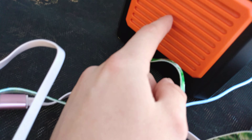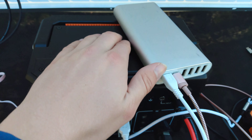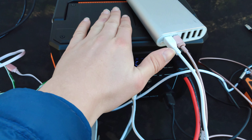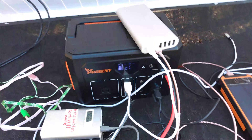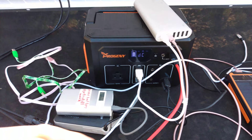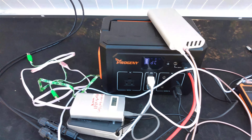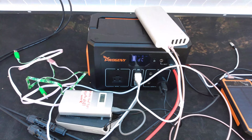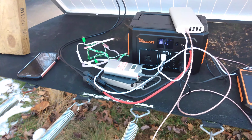This top part here will get a little warm when charging stuff on the AC. I did try to use it on a vacuum cleaner and it didn't want to power it — it did power the motor for a few seconds, kind of cranking it, but then the unit completely shut off to protect the battery. So a corded vacuum cleaner will not work on this.